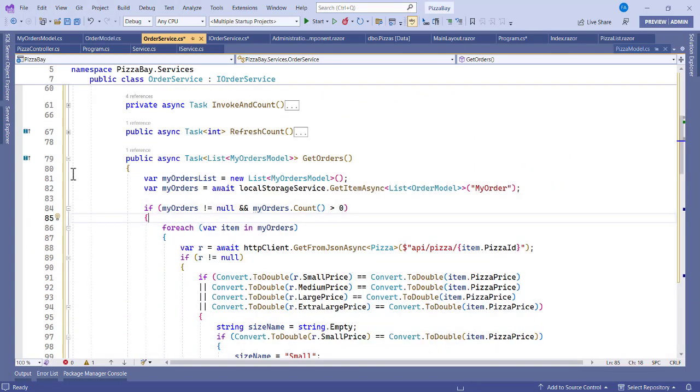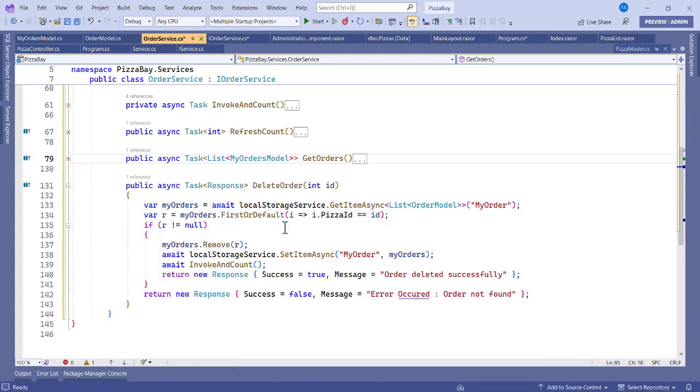The next one that we're going to talk about, that's going to be the last one, is to delete. So delete order. We pass in the pizza ID, and now we are deleting it from the local storage. So local storage, you can see we set the ID over here. We find it from the local storage, and I remove it, and I'll set the current order list to the local storage. Display this message. That's very simple. So this method is going to handle that.